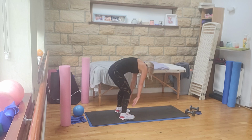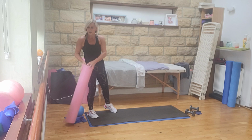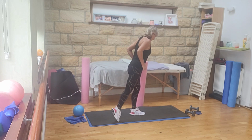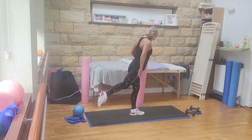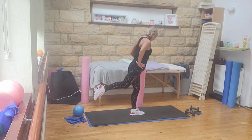Gently up, and then take hold of something, whether it's a wall or a roller. And we're going to do a little bit of hip extension work. So we're keeping down with our foot, so we're not going on to toe. Tuck the tailbone, draw the tummy in. Then we're just going to squeeze the bum. We're not lifting super high, just squeezing, working the bottom. Have a bit of softness in that front knee. So don't worry about your balance, grab hold of a wall.